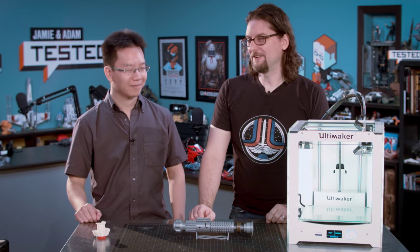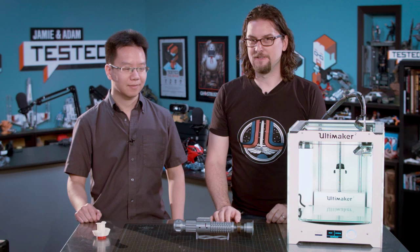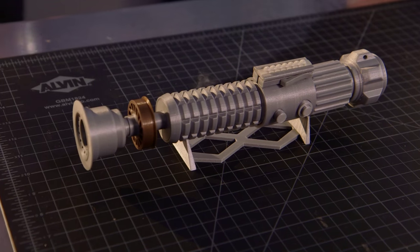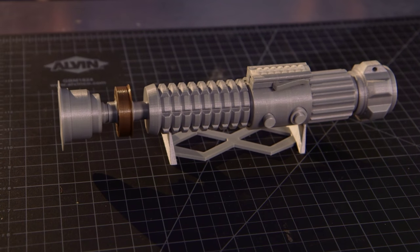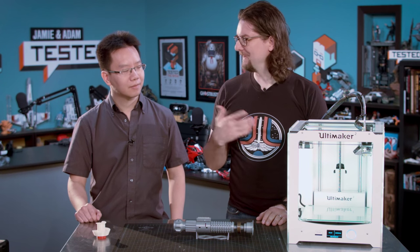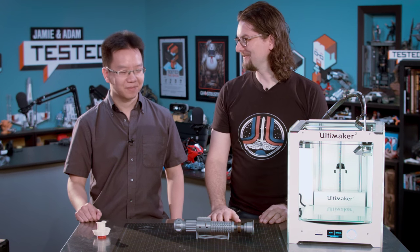We're here with Jackie Wan, also known as Velcro, who has been kind enough to come from Canada to share some of his prints. I stumbled across Jackie when he did this amazing lightsaber print — a multi-piece print with a lot of detail — and I just felt he was of like mind to the way I design things. We started an email conversation and over the past year or two met up at various maker fairs and 3D printing events.